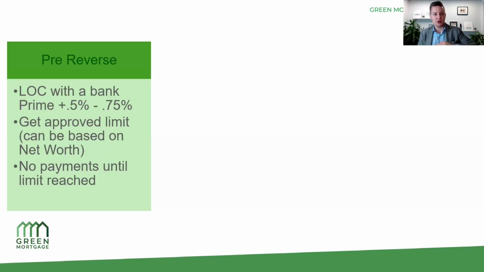And then there's no payments as long as you have available limit and you haven't reached the limit. Once you reach the limit, then you do have to make at least interest-only payments. For example, I just worked on a situation recently where we were able to get a limit of about $550,000. We're starting off at about $220,000, and it looks like we could make no payments and slowly allow that number to increase over time, for 8+ years before any payment would need to be made. And it's fully open. It's a line of credit. There's no prepayment penalties to totally pay it off if you were to sell the property.